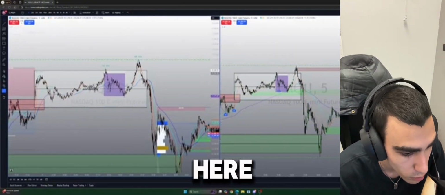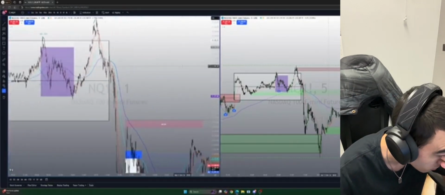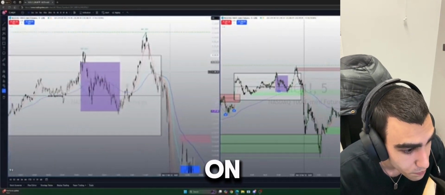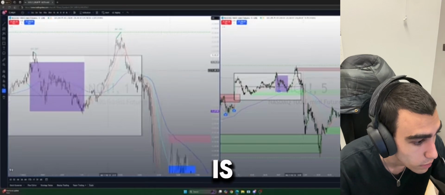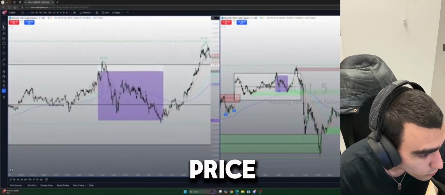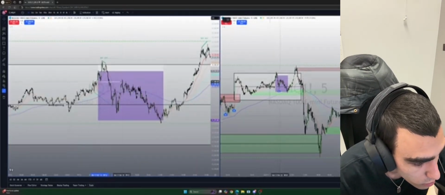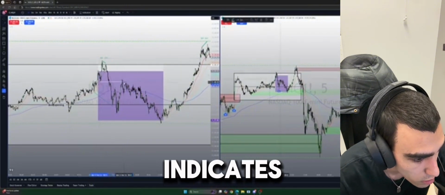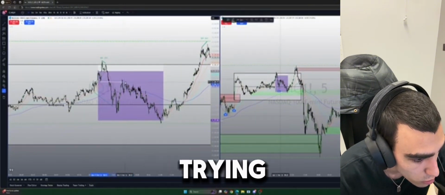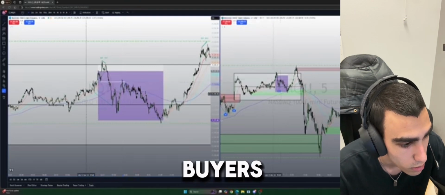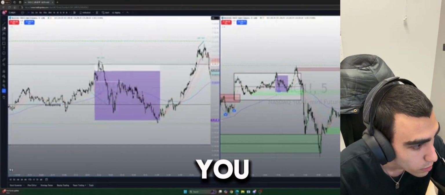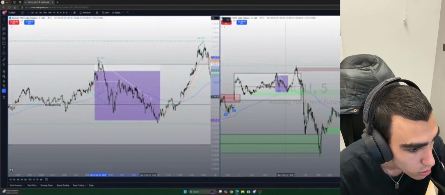And that's simply right here. There are two different trends. We have one on the 1 minute. This is on the 1 minute. Keep in mind, this is the 1 minute chart. Price broke below here. So what does this indicate? This indicates sellers are starting to come in, and buyers aren't going to be picking this up anymore. So you could look for a trend change.